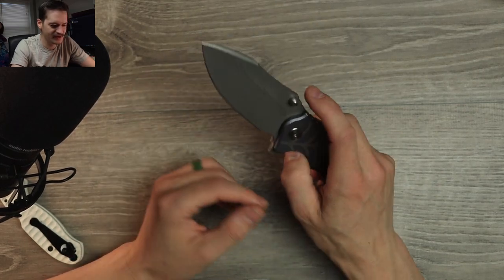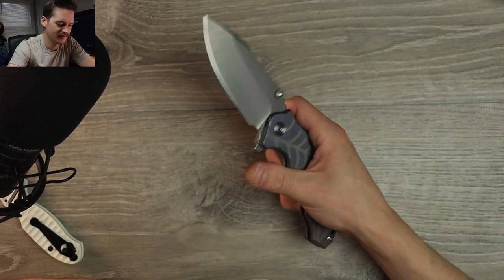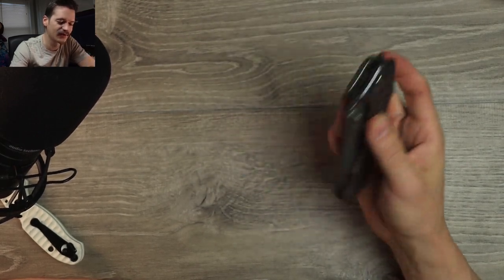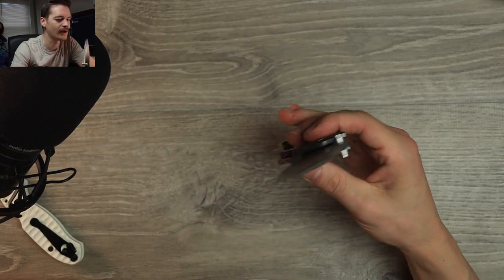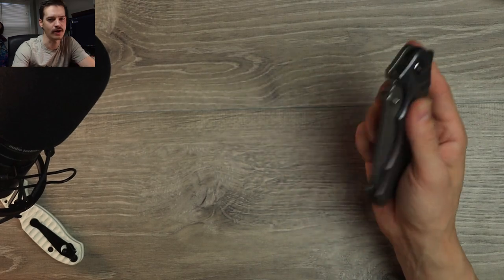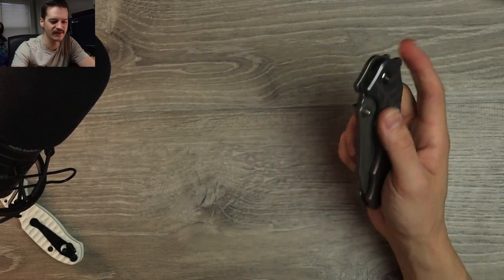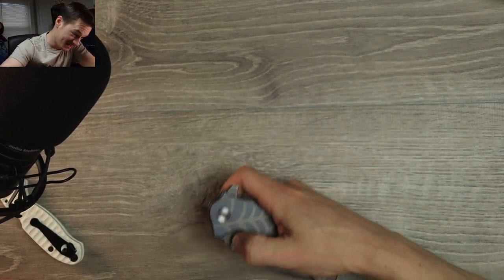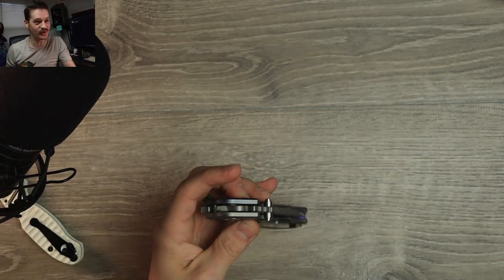Flat grind on that blade. Action. Yeah, detent's great. It's kind of aggressive. It's kind of a workout, honestly. It's a workout. It's not kind of a workout. My forearm's on fire right now. It's just too heavy to have any fun with. Oh my god. What a ridiculous thing.